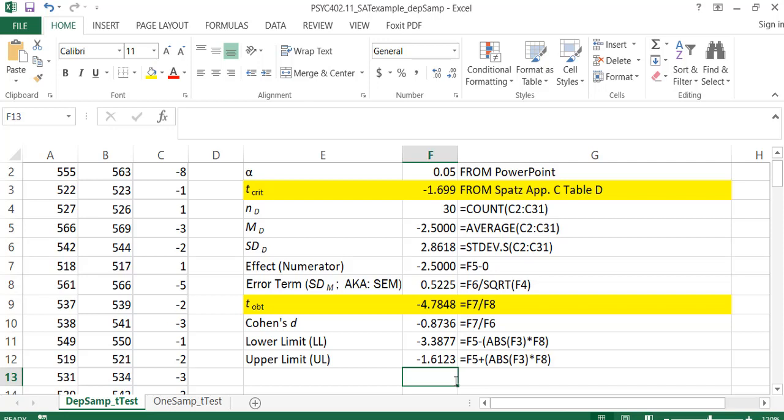The expectation from the alternative hypothesis presented in the lecture video was that the difference should be less than 0. Thus, this is consistent, and we would say that we reject the null. We reject the idea that they are not improving. They are, in fact, improving, and their scores from time 1 to time 2 are improving probably somewhere between negative 1.61 points and negative 3.39 points.